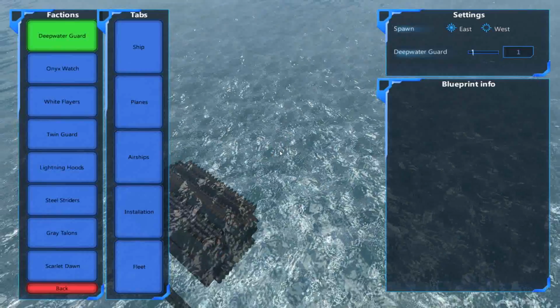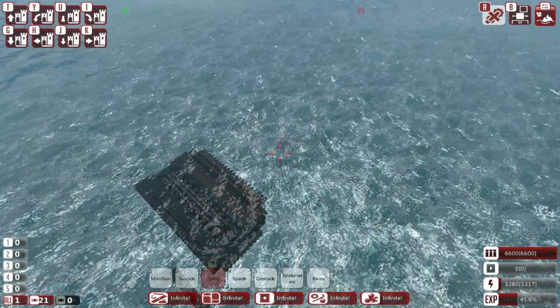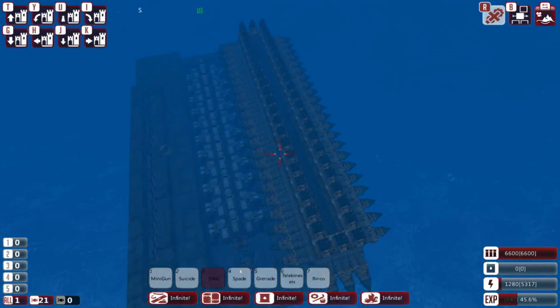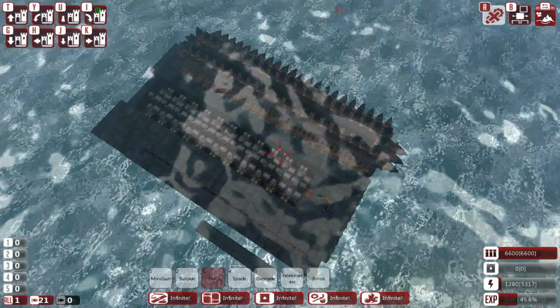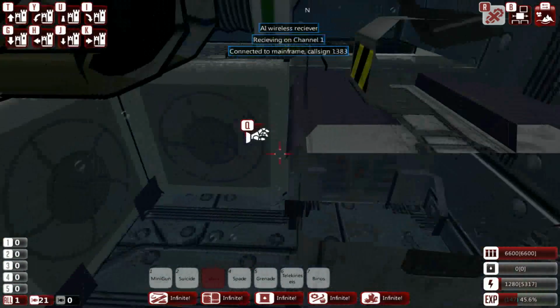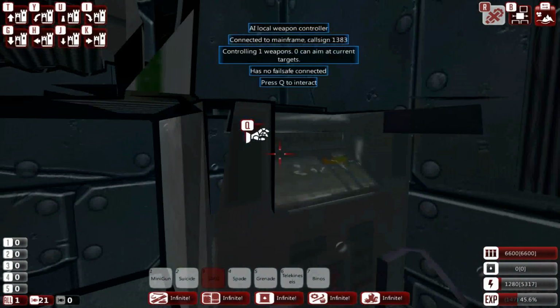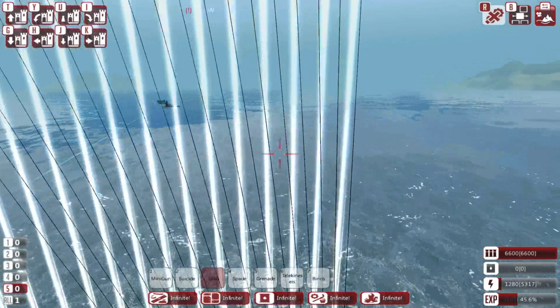So, we're closest to the west, so let's spawn a little Sea Viper to the west. All these missiles are going to fire at once. It's not actually going to fire right now, is it, though? Hopefully. Okay, so, why wouldn't that fire, then? Connected to missile ID. Missile ID is controlling one weapon. Oh, it's because I'm holding it. There we go.